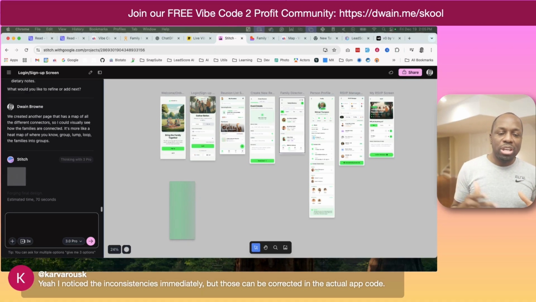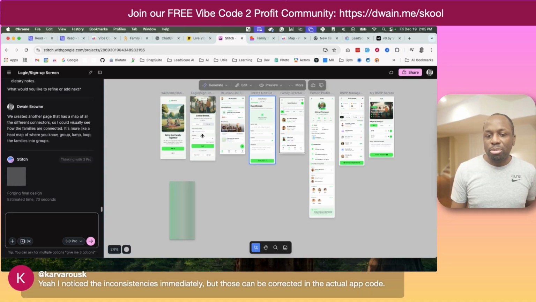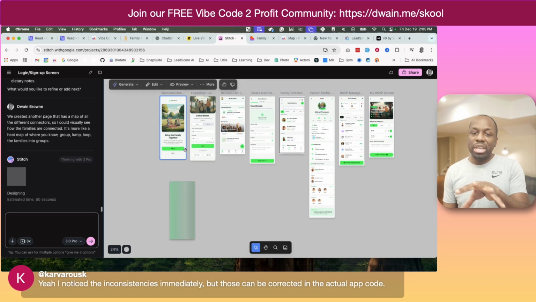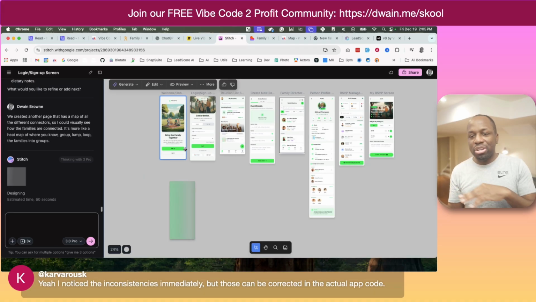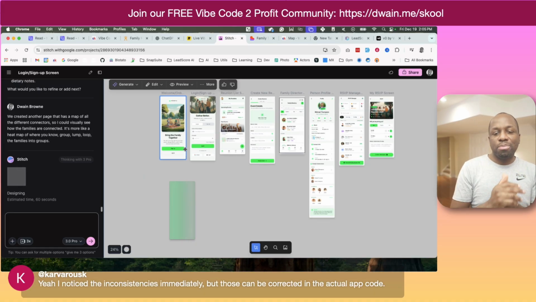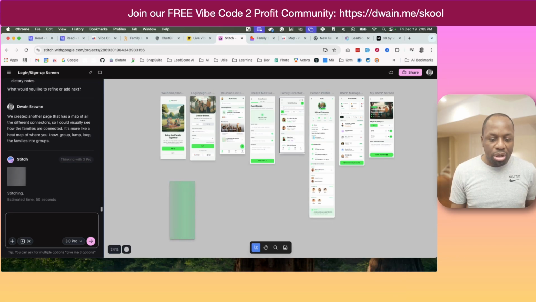So that's what I've been doing, taking the individual pieces and then putting them together, right? For example, if I want to change this color scheme from green to something else, I wouldn't do it in here because it would start to get wonky. It might do half of it and the other half it doesn't do. It's just a really good starting point, right? So that's literally the problem with all of these tools.